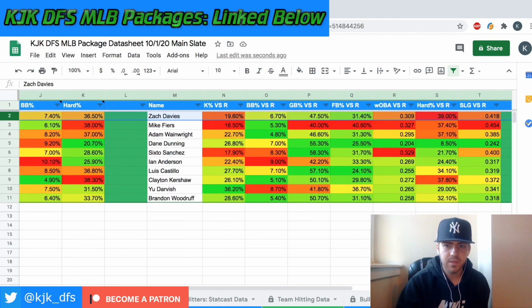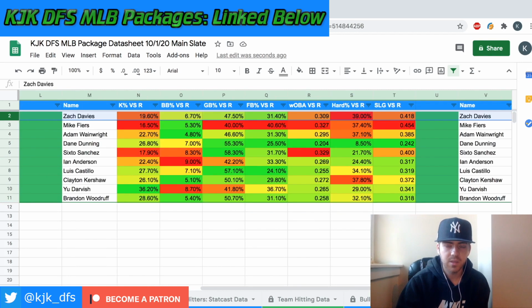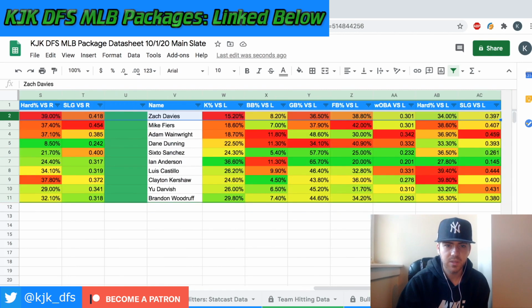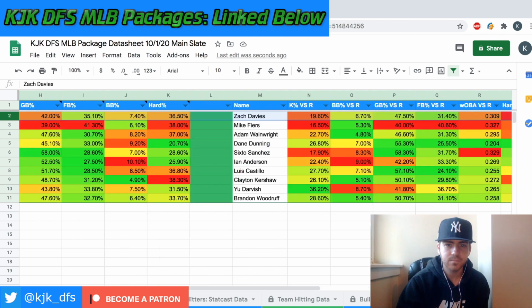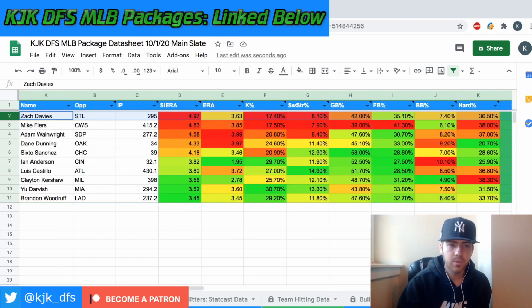And when specifically looking at his splits, he does give up a .418 slugging to righties and then a .397 slugging to lefties. So he's actually been more effective against left-handed hitting. However, I will say it's pretty mediocre across the board, and he's definitely the worst on the slate.